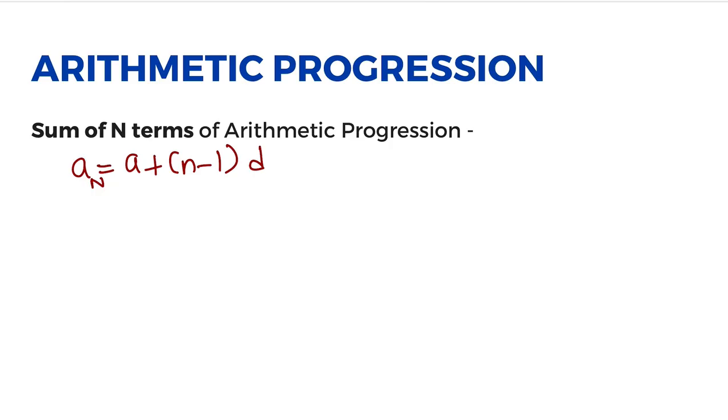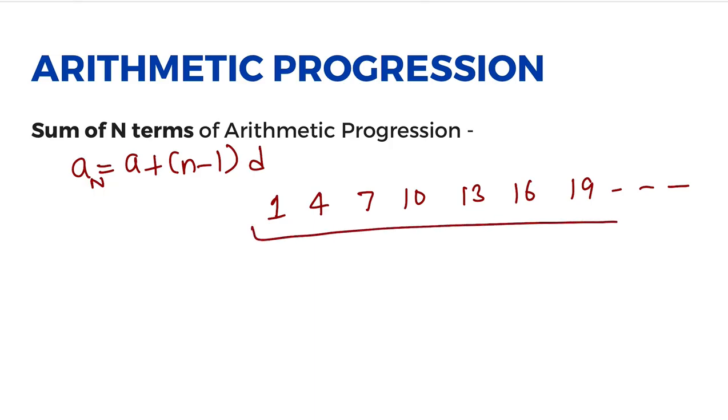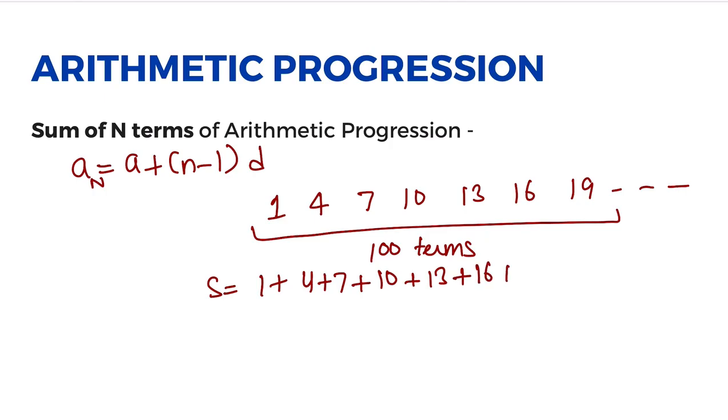Now suppose this series is given to you, which we have already seen: 1, 4, 7, 10, 13, 16, 19 and so on. This is an arithmetic progression series, correct? You know how to find the nth term, correct? Now if they ask you, give me the sum of the first, say, 100 terms of the series. I want the sum. So how do you find the sum? You can do the summation as 1 plus 4 plus 7 plus 10 plus 13. Believe this is just the first 6 or 7 terms. You keep doing it, whatever is the 100th term, then you can do the summation.